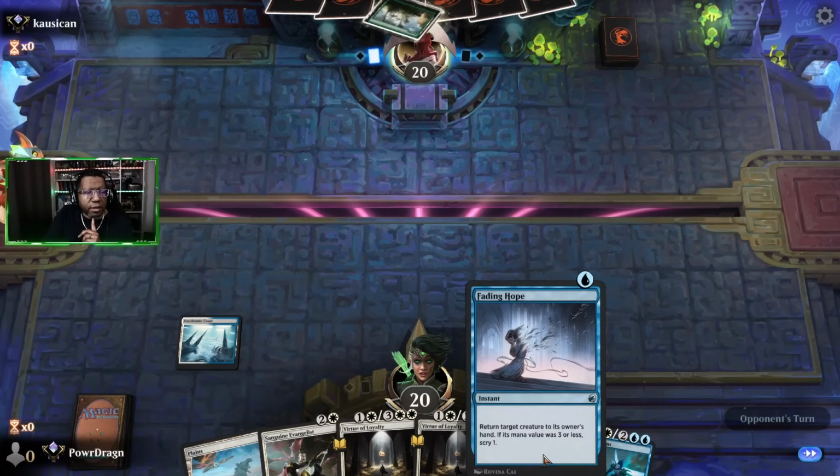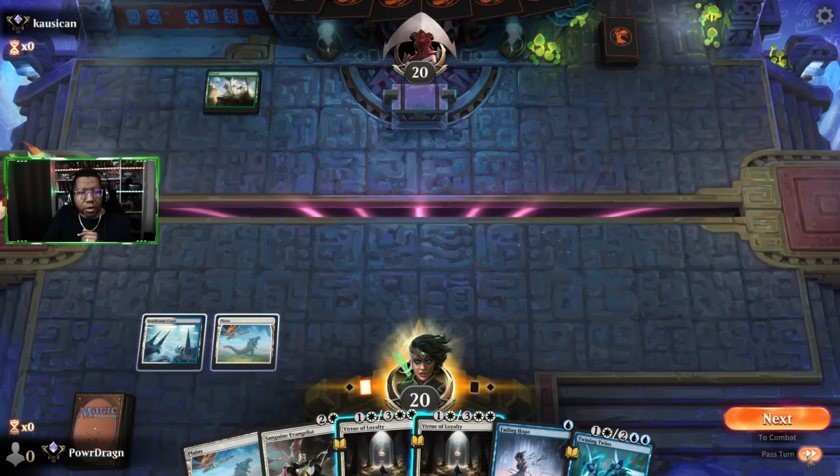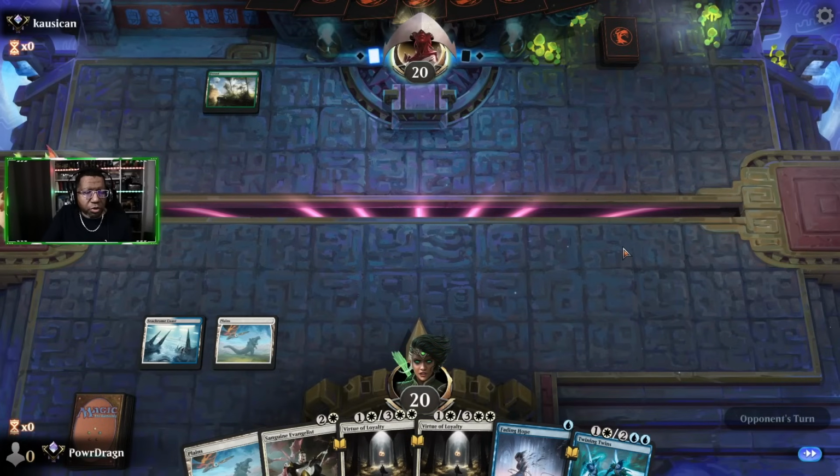Alright, do we get to target anything good with the Fading Hope? Answer is negative, Ghost Rider. Alright. But not bad, we found a land, and that's actually pretty big here.